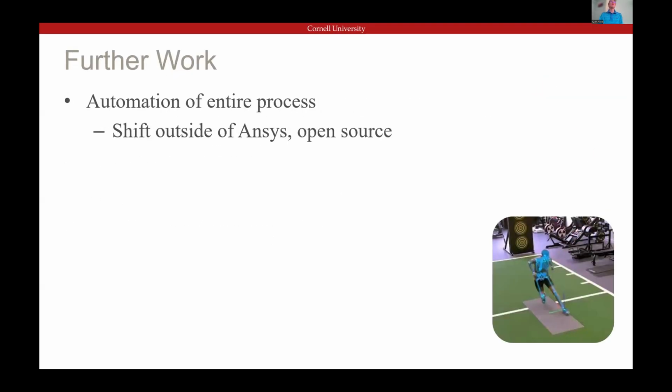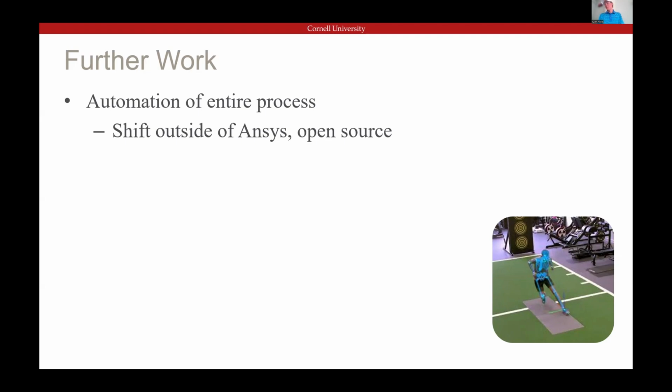Okay, so there's a lot more work that can be done on this model. I just built the framework for it within my short 2 years to make this. But automation's a big one for it. So the finite element model runs within ANSYS. My geometry creation runs within CAD software. My joint determination runs in MATLAB. I pull the ANSYS results from Python. So I'm using like every single piece of software that I have access to at Cornell.